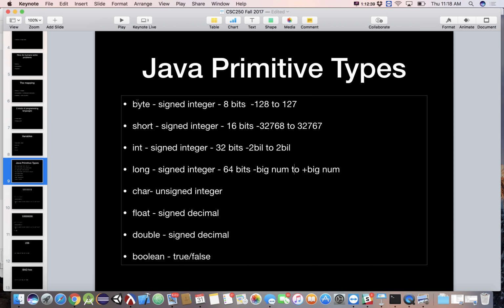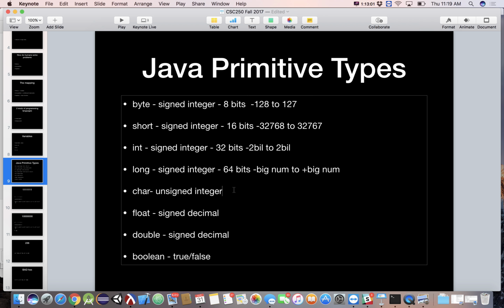So back then, as a programmer, if you needed to count between 1 and 10, you were probably going to choose a byte, because that was the best use of the memory you had, knowing how precious it was. Today, we don't care, right? It's an int. If that's not big enough, it's a long. If I need something bigger, I don't care. You've got 4 gigabytes of RAM. That's a lot of integers, a lot of numbers. Who cares? Or one really big number. So that's why we have all these different types.